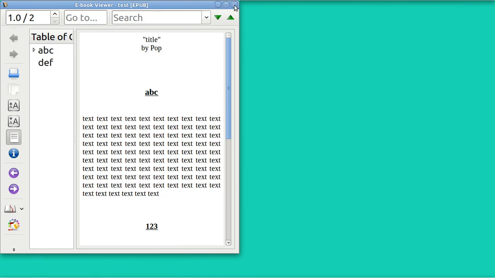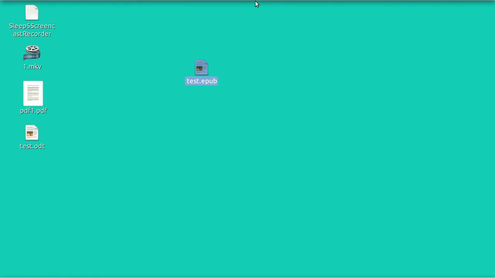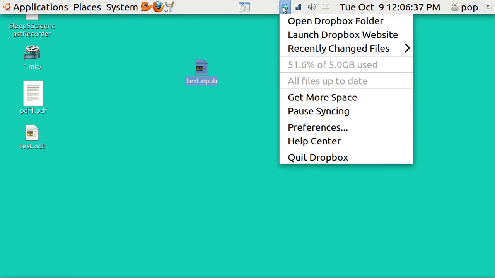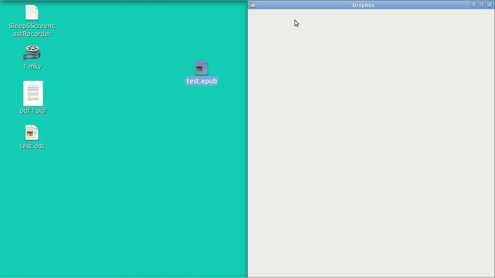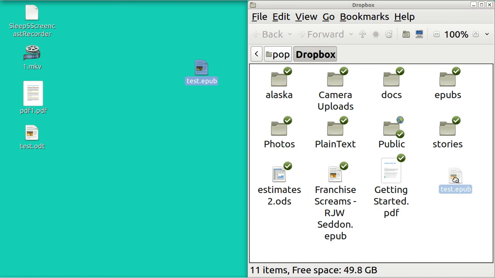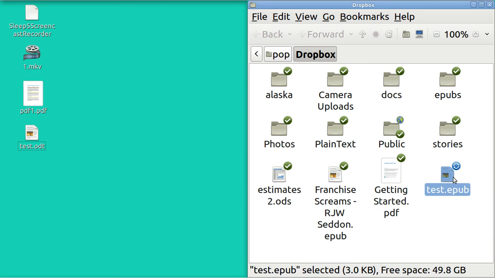And you can then take this and send it by means of your Dropbox. I'm opening Dropbox now, and I'm taking this file and I'm throwing it over here, and you see the little circle thing right there.